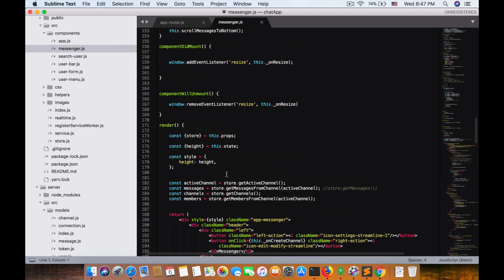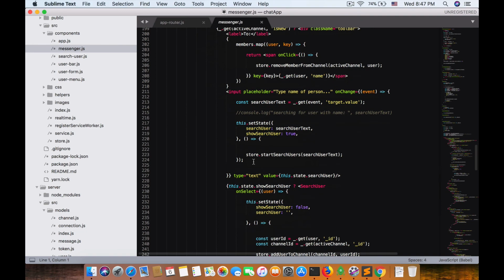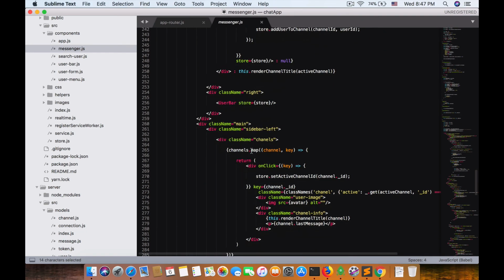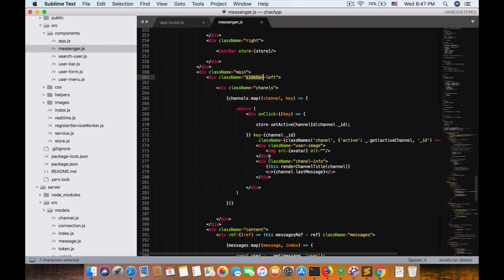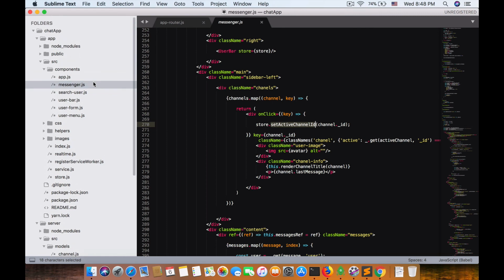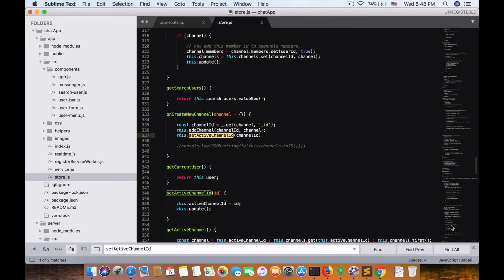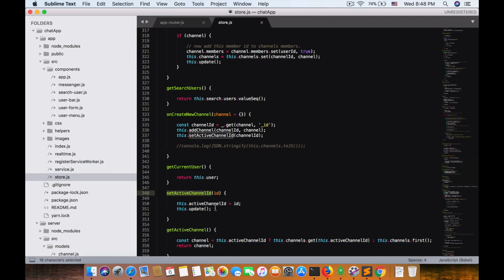When we click on select, right, cyber lab, cool, and we call store dot set active channel, and this is the function where we need to implement set active channel ID. So let's get back to our store and search for this function. Alright, cool, we got it here.